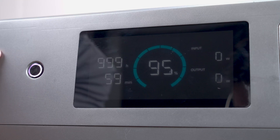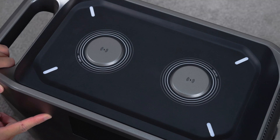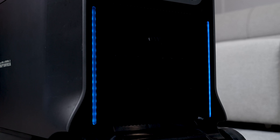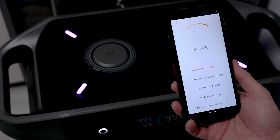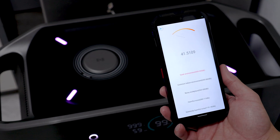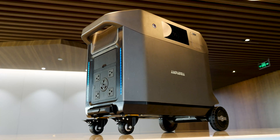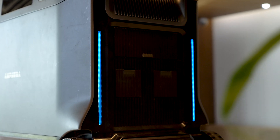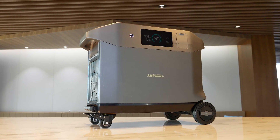Press and hold the power button, the screen will light up showing you basic information such as charge or discharge time, battery percentage, and input and output power. One thing I found is when I turn on the power station, the RGB lights on the top and sides light up, adding a fun vibe. There are two ventilation openings on each side. If you're wondering if it's noisy when functioning — it's at an average home noise level, which is definitely acceptable. Actually, during this whole video shoot I kept the Pure 3 on the entire time. Did you notice any noise? No — super quiet. Thanks to its well-designed form factor, color screen, and cool RGB lights, it looks futuristic and high-tech. Even when I don't use it, I can place it anywhere in my house and it seamlessly blends into any setting, complementing the decor perfectly.